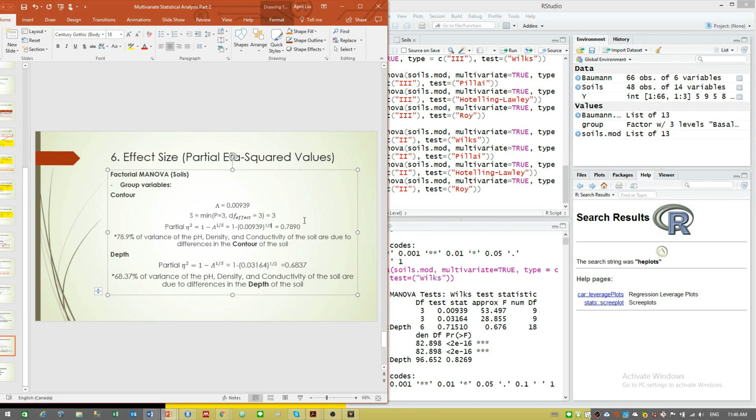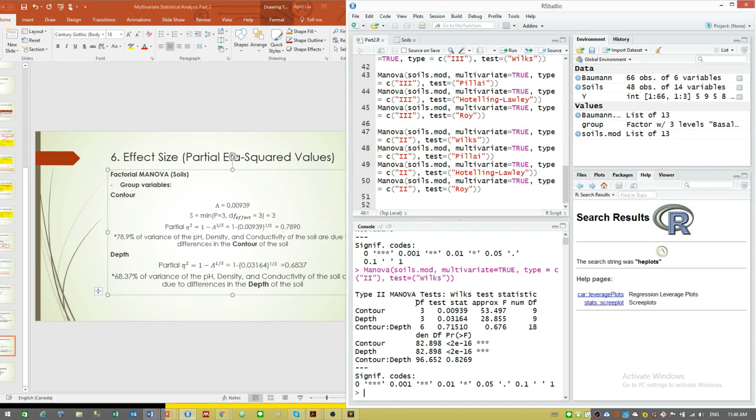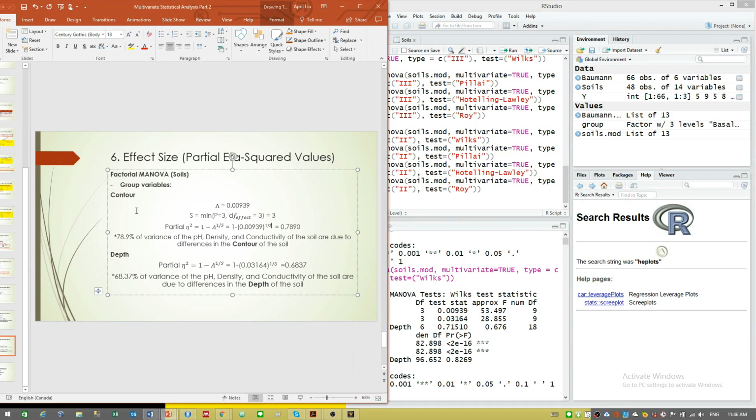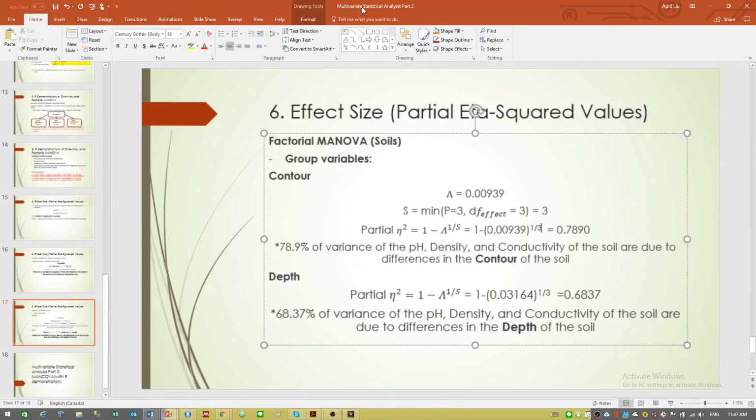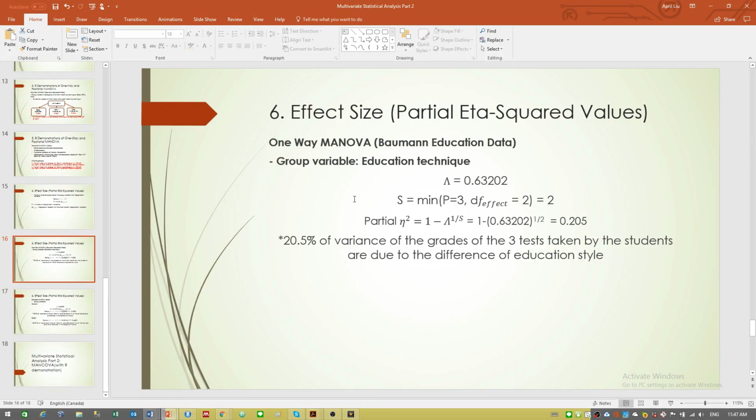Now, some of you might notice that since these two are variables, why is it that this one explains 78% of variance and this one explains 68% of variance? How come these don't add up to the number 1? Now if you ask this question, congratulations, you are very observant. Now for MANOVA, let's say that if we had a one-way MANOVA, it is the case that if we add this variance explained by the group variable with the error and the total, it should equal to 1.